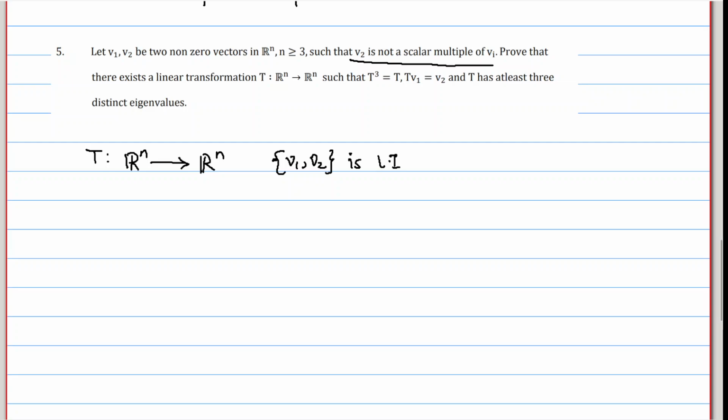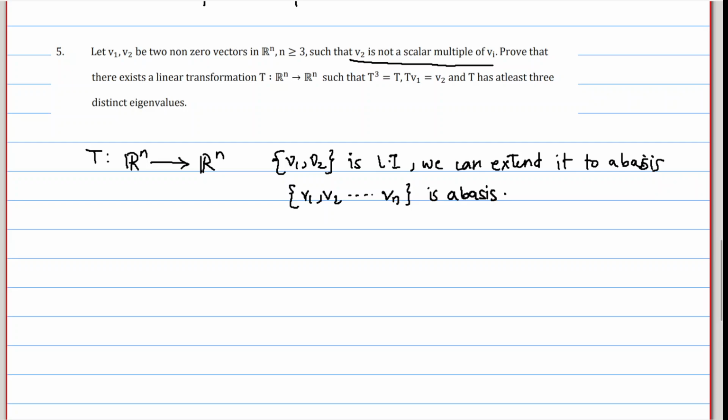So now what can we do? We can extend it to a basis. That means we can obtain vectors such that this set v1, v2 and so on up to vn is a basis. Basis of what? Basis of R^n. Recall this automatically means that the vi's are elements of R^n. Basis means it's linearly independent, number one. Number two, it should span, so span of v1 up to vn is equal to the whole of R^n.